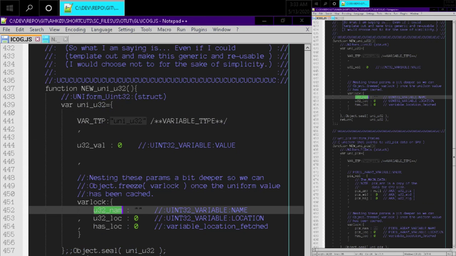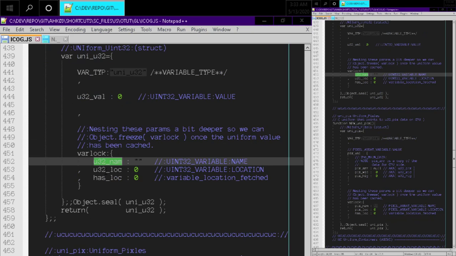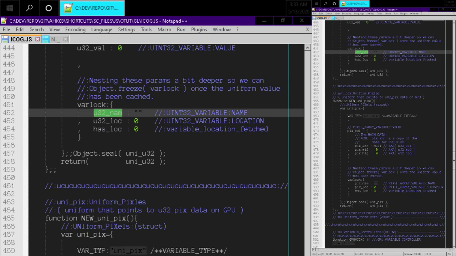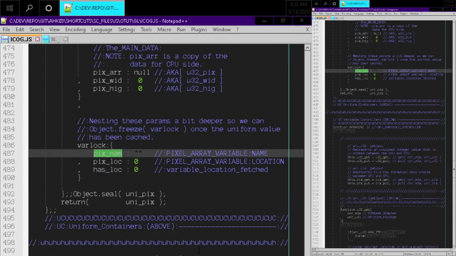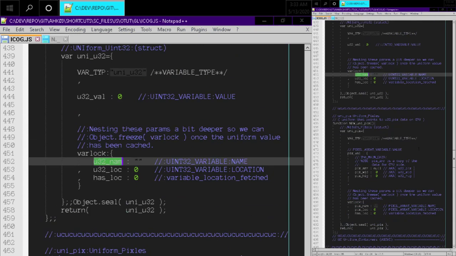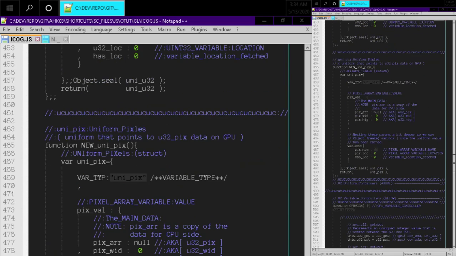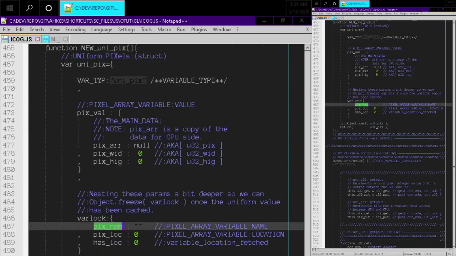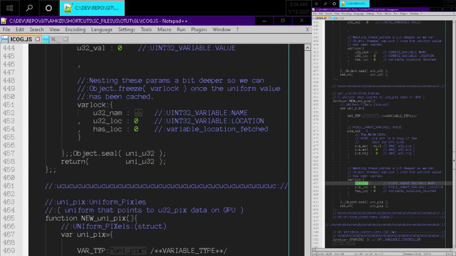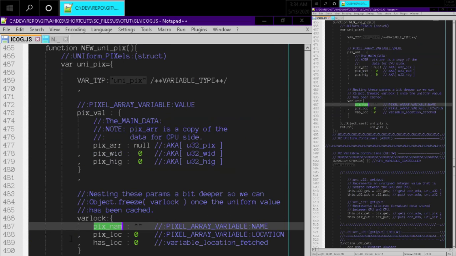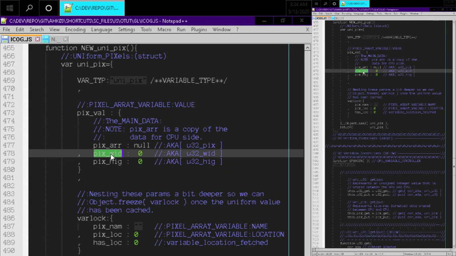It's nice to be able to see a variable without any context around it and still know what it belongs to. So I try to be as terse as possible, but also as specific as possible. So Pix name and U32 name both serve the same function, and they're in analogous structures, but I prefer them to have different names because even though these are analogous, keeping slightly different names helps me differentiate them a little bit more.